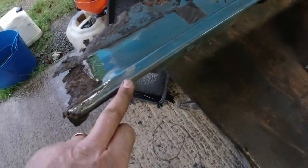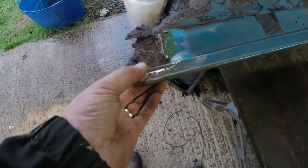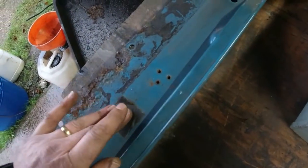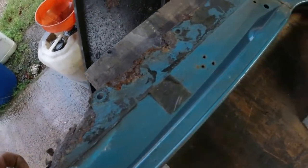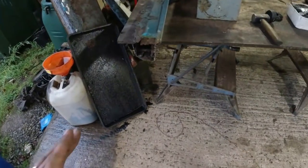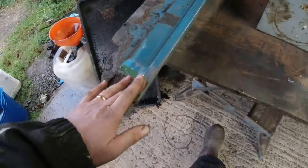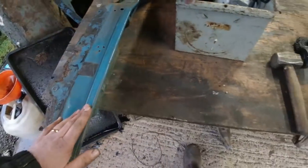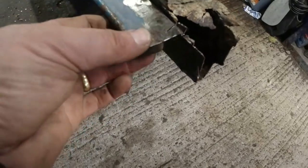I think I mentioned before, this is a pain in the ass to reproduce, and as this is largely intact, it's only about an inch at the bottom that's knackered, and it's all in place. You might think I'm nuts. I probably am, and I think I've said it a few times in this video. But I'm literally just going to try and save as much of this inner face as I possibly can. This bit, I seem to recall, you can see from inside the car. So this is another reason why I really want to keep this looking as nice as possible. I know you can certainly see this edge here when you're inside the car, and you can see that it is good all the way down to its natural end.